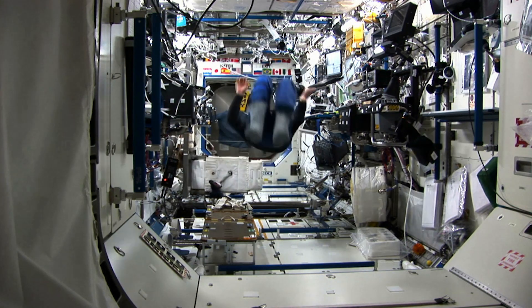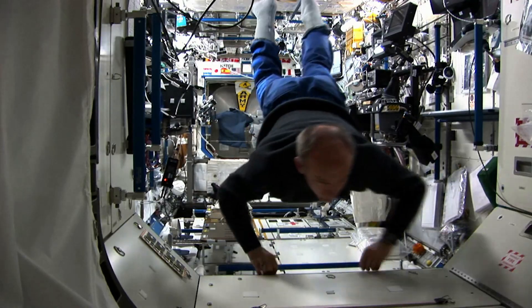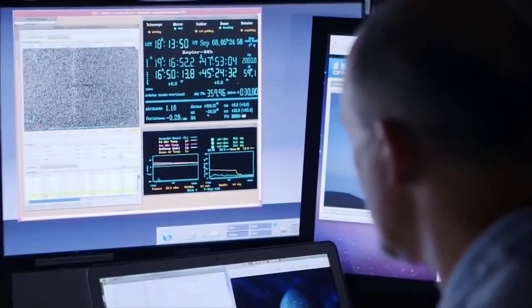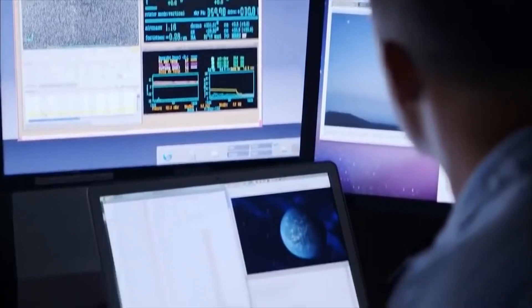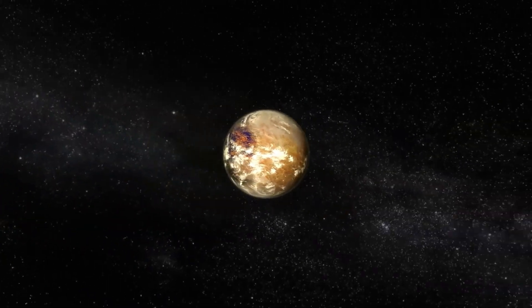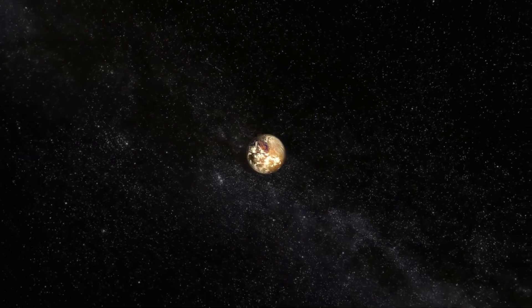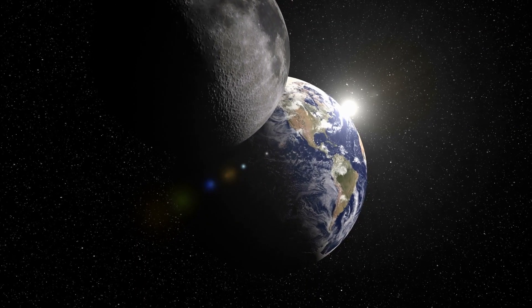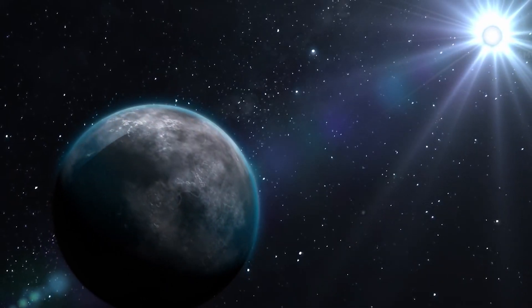Given how fragile the human body can be in hostile conditions, scientists have come up with a set of parameters for Earth 2.0. Not saying that Earth 2.0 has to be exactly like our current planet, with the yellow sun, the moon, the atmosphere, but it has to be at least fairly similar.